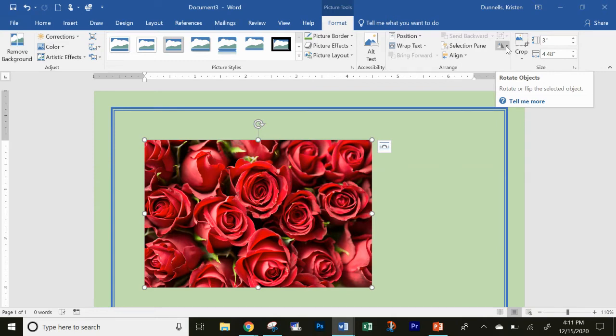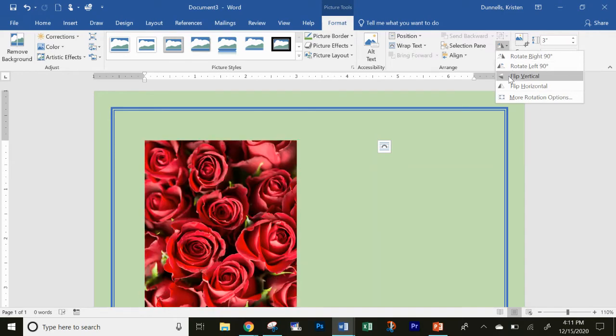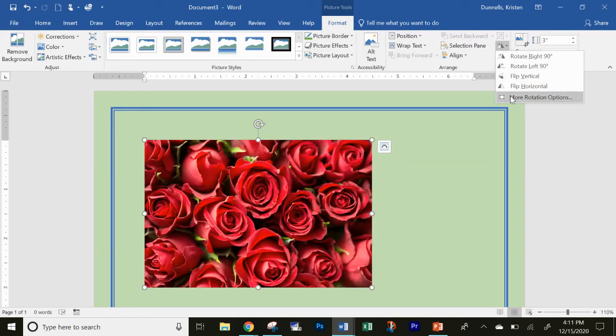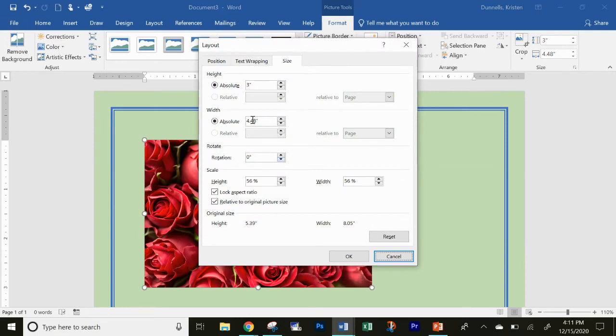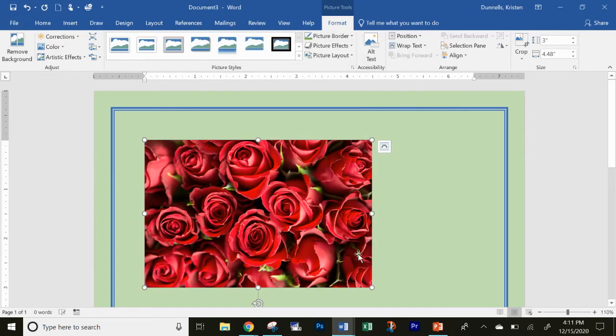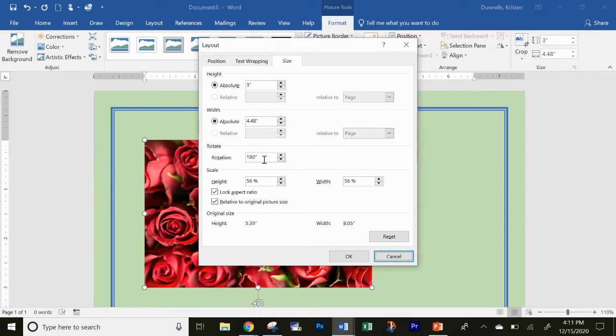Okay, so again, your ribbon might look a little different than mine. Your rotate button might actually show up. Mine is miniature because I'm on a little laptop. If you want to rotate your image, you can choose these or choose more. Now today in your assignment, I know that it's going to give you degrees, like 180 degrees or something similar. Click OK. So if you are given specific degrees, this is where you would change it.